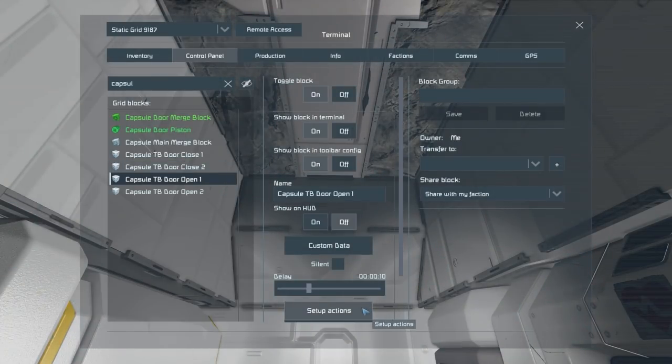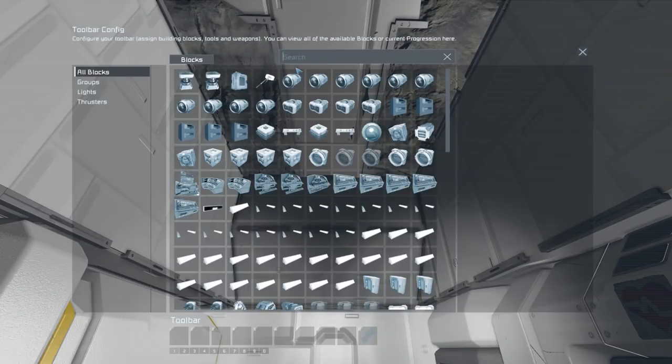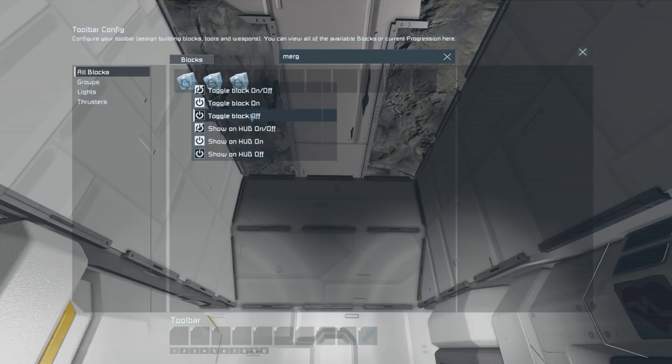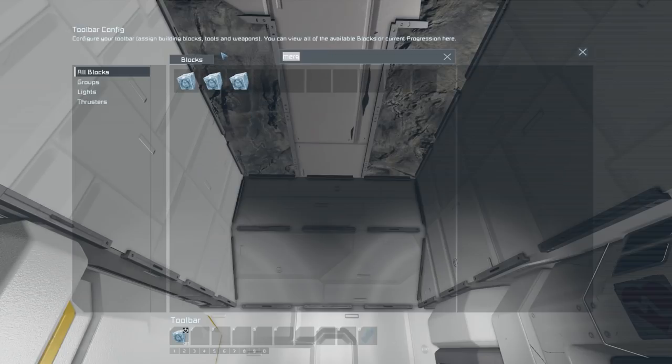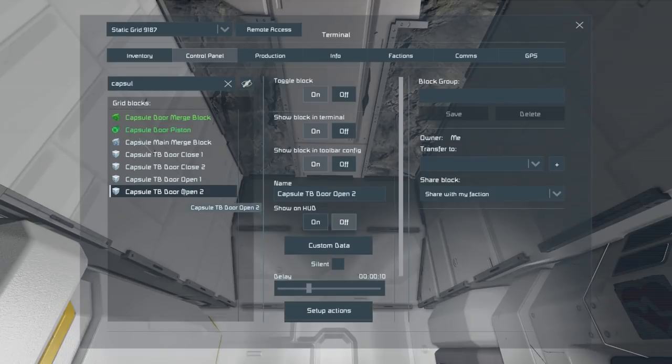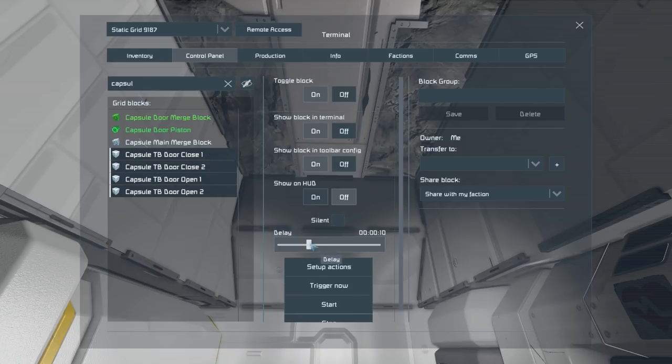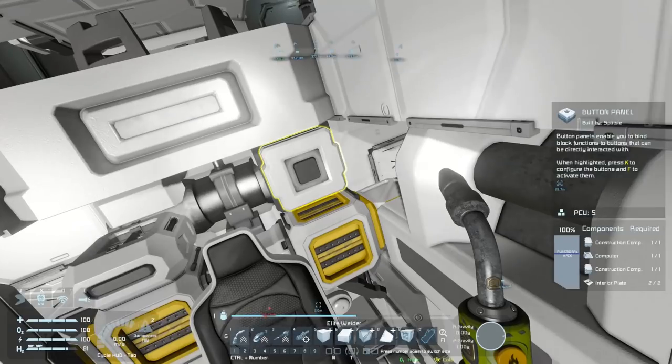For the open sequence, what I need it to do is turn off the merge block, then activate the second open timer, which will then retract the piston, extend the piston. And they shouldn't need to have more than a 2-second delay on them.